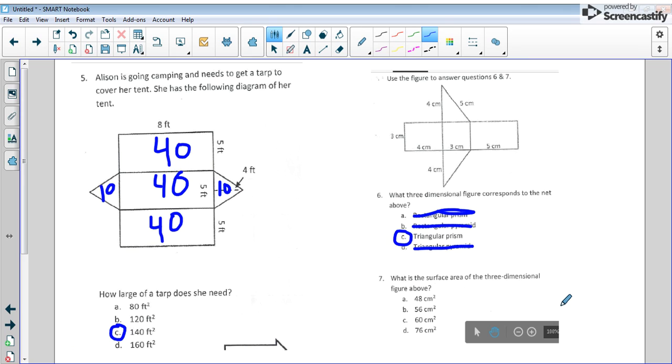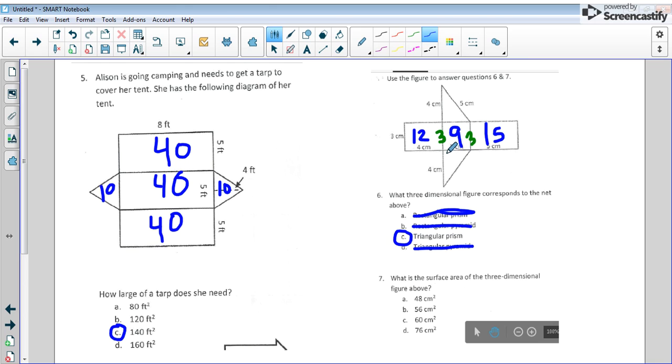Okay, what is the surface area of this 3D figure? Well, this rectangle is a 3 by 4, so that's a 12. I need to know this side length. That's 3 because remember, opposite sides of rectangles are congruent. So the center is actually a square, and it's a 3 by 3, which makes this 9. Over here, I have a 5 by 3, makes this 15.